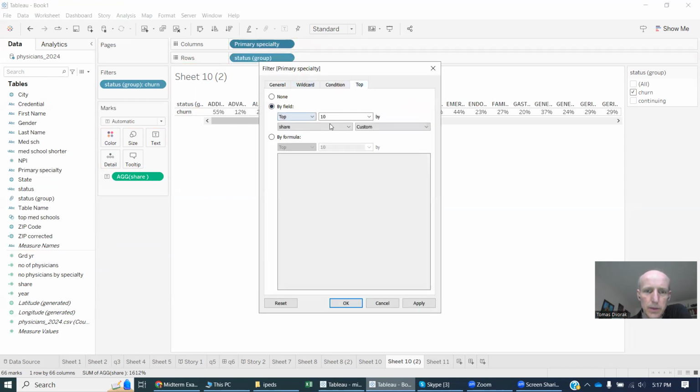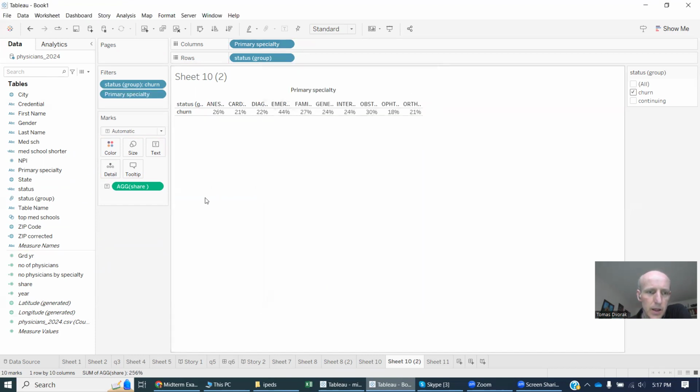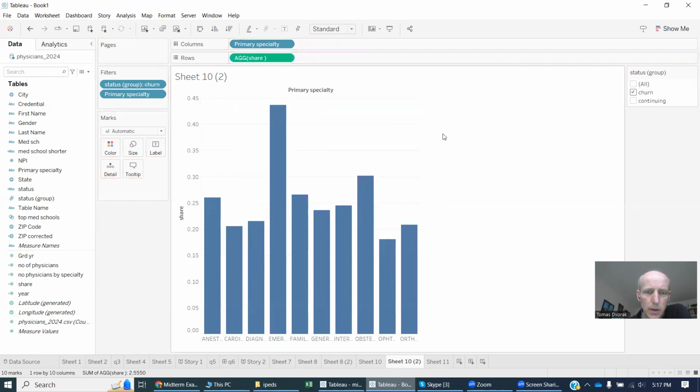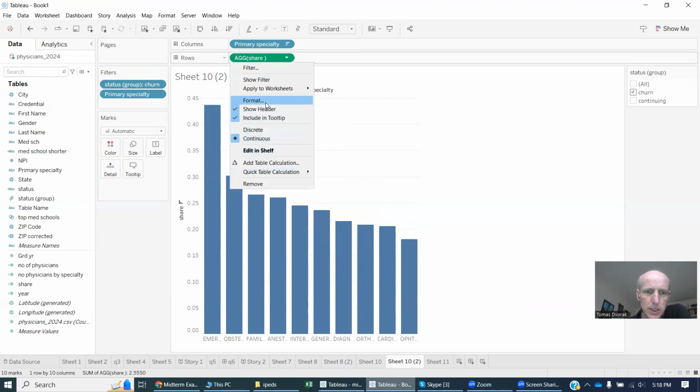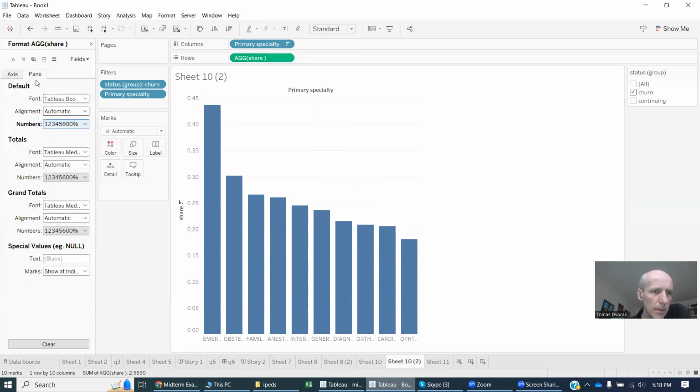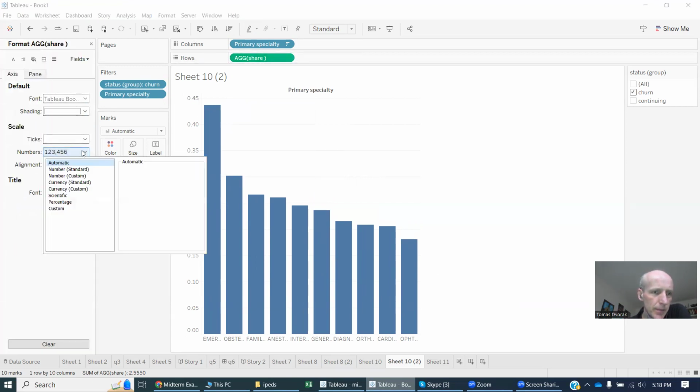Top by field, not by share, but by number of physicians. Okay, I'm going to make the share on rows because I want to make a bar chart. I'm going to format the share as a percentage on the axis.